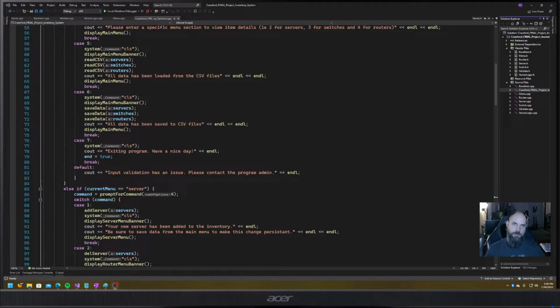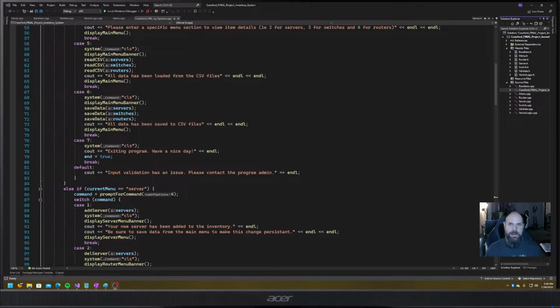And also, I put in some functionality, which was not asked for, so that you can save all the different categories to CSV files, so you can open them in Excel. My thinking is that if an employee wanted to save those and pass it off to their manager, say, hey, here's what our current inventory is, you could do that.